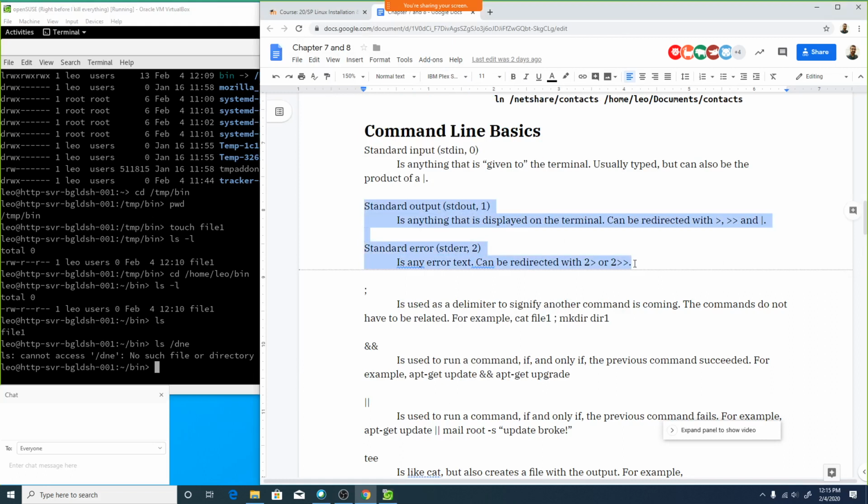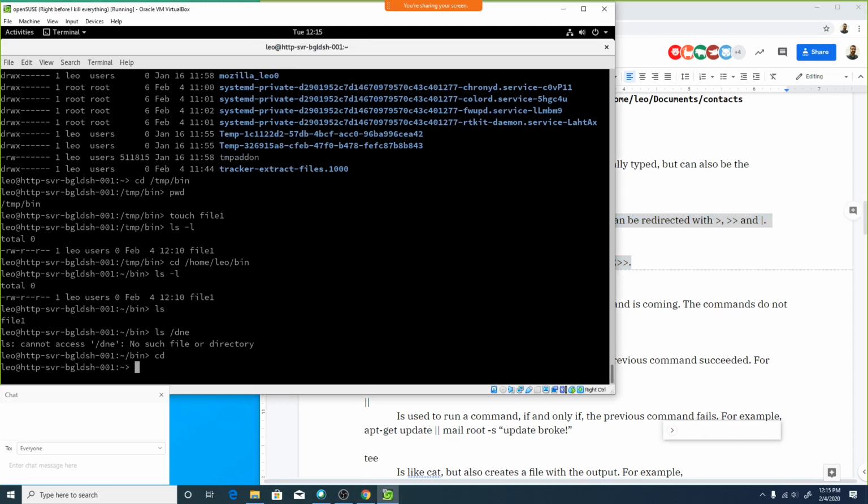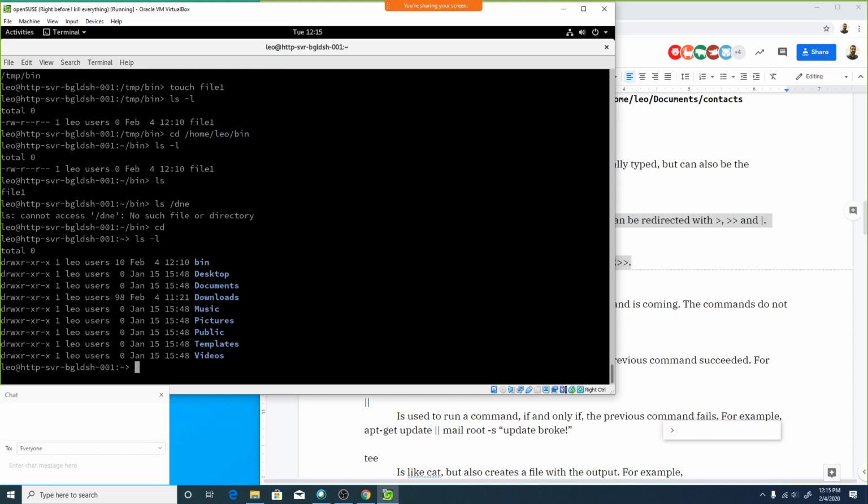The thing about these two is that sometimes you don't actually want it in the terminal itself. Sometimes you want this in a file. So let's go to home, and let's do that, right? Well, I don't want that to come out into my terminal. I want to save that for later. I want to save that into a file so that I can access it later, right? I'll go look at this tomorrow. So I don't care what it is now.